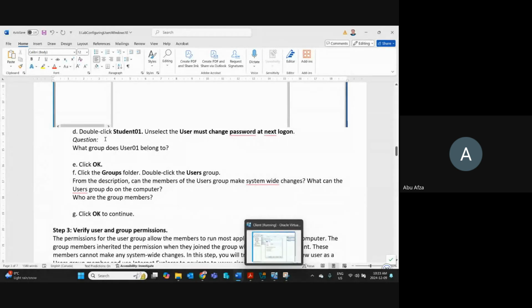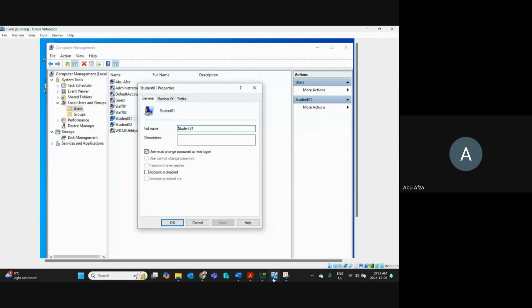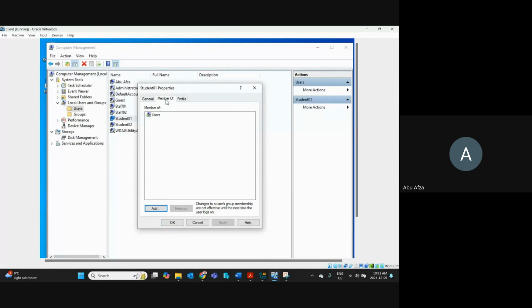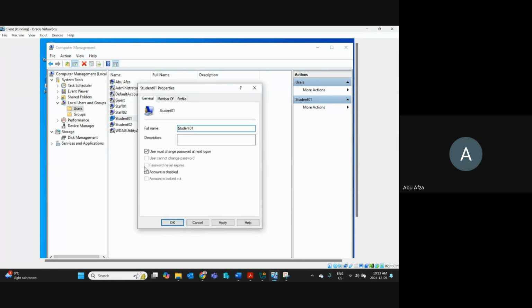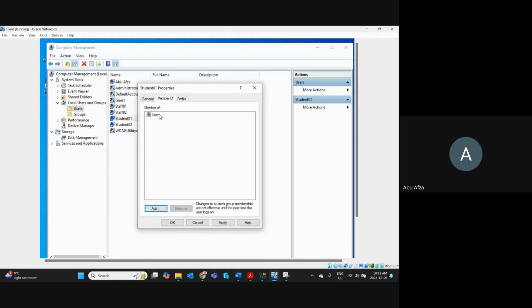Okay, in here, actually user one, not. They said what group the user. So that one is under the users group. You can see this is the users group.